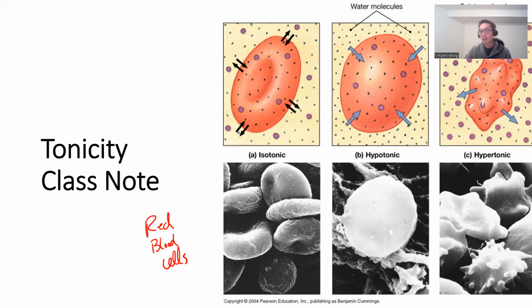If you have raisins at home, you can leave them in tap water overnight. Tomorrow it goes back to a grape. The water is gonna go into the raisin because there's a lot of sugar in there, right? So when you put a raisin into tap water, that essentially is a hypotonic solution. It will swell up again.